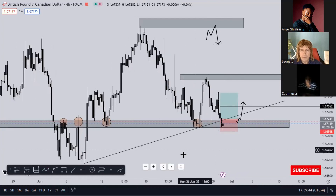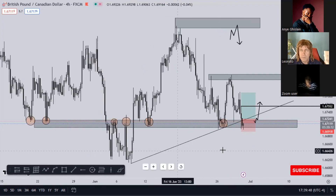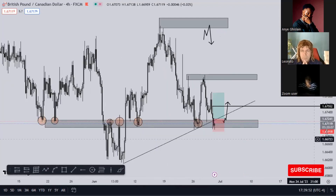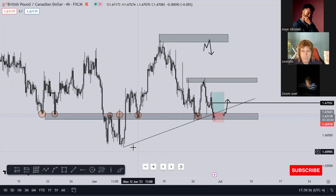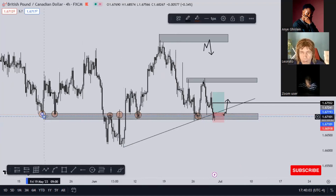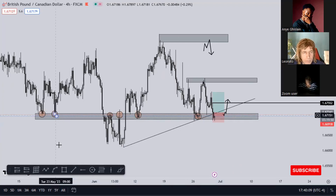Let me explain what I saw here before on buying this market. I want you to look at these levels - you see the price tapped here the first time, then tapped the second time. So what I do is when I see these two taps, the first two taps, the next step is where I'm trading.